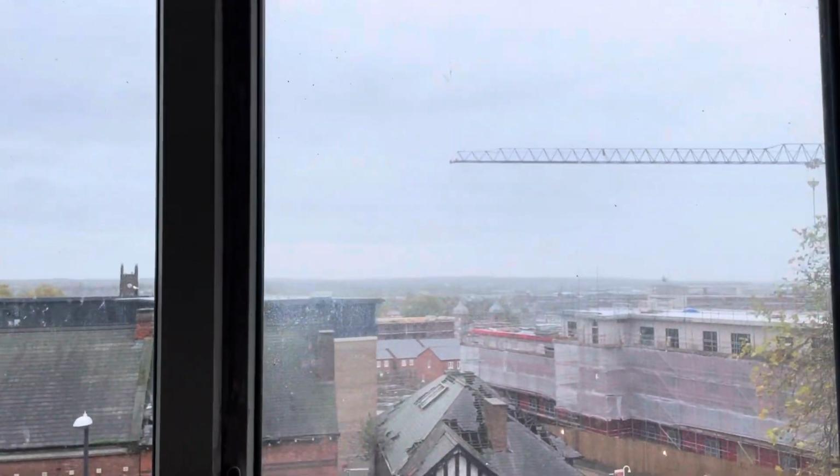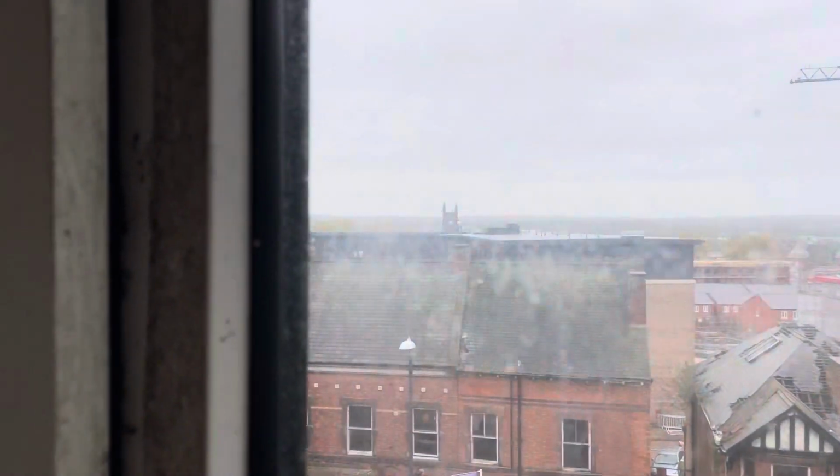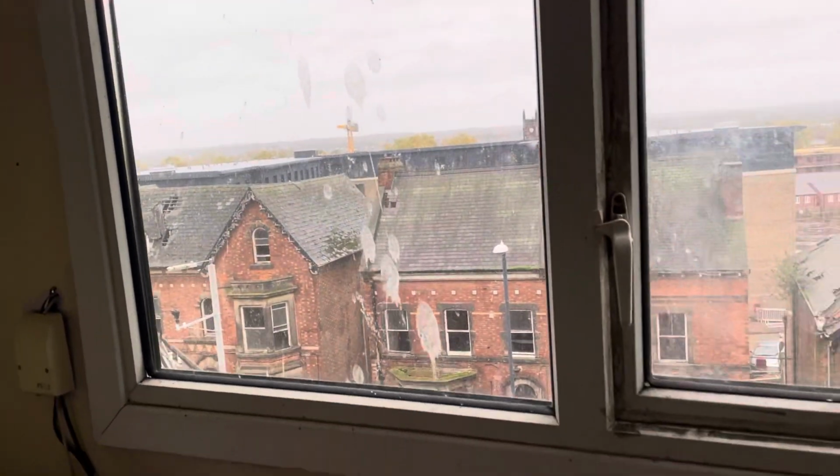This is a top floor flat, and you can see the view over the city. Look at that. It's over Derby City. I'll go that way a little bit. There you go. This is in the eaves. This is the top flat of 7 in this building, and it does need a bit of work. It's a project. So we need a refurb on this one.